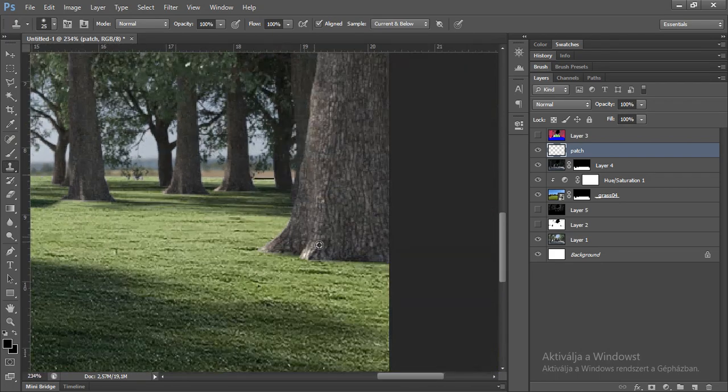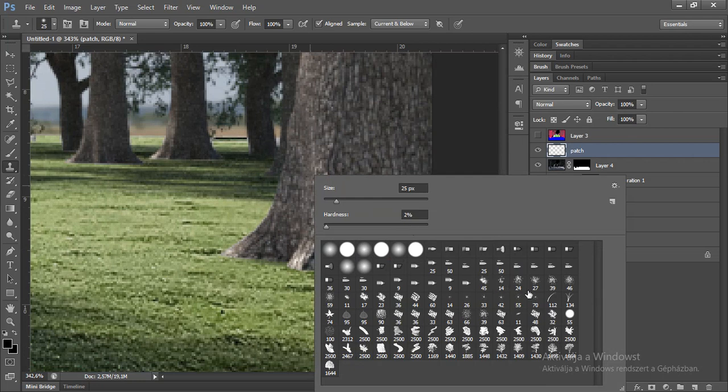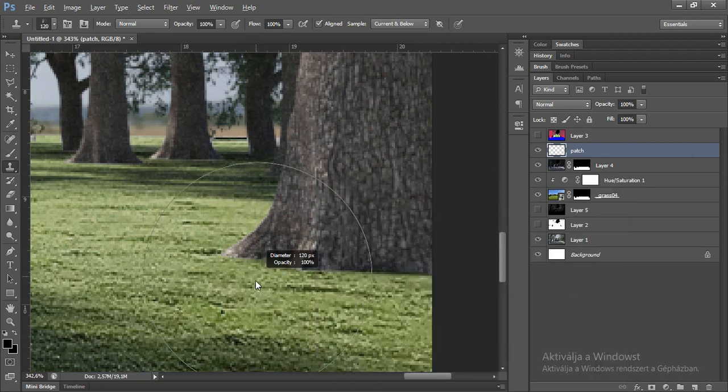For the clone stamp tool, we need the grass brush, which is the 134. Okay, and instead of current and below, let's go all layers. I press the Alt key, click here and I press the cross there. Okay?